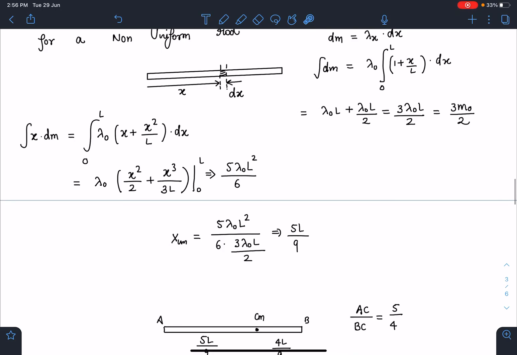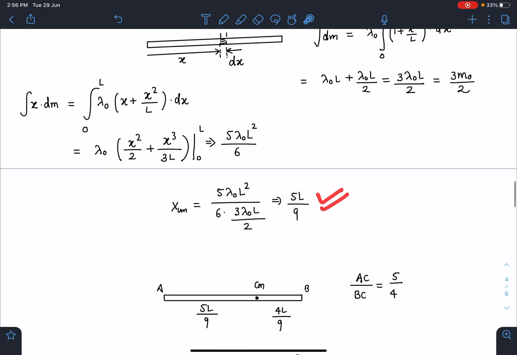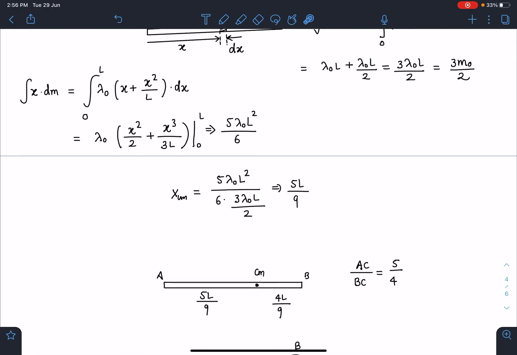After this, I can calculate the center of mass location of this rod and it is 5L by 9 from end A. Once I have this result, I can say this center of mass of the rod, because in order to write the overall momentum of the system, I need to write momentum of this rod and that is not easy to evaluate. You need to do some reverse thinking here. Somehow you will find the location of center of mass here and then we will be using that trick using position vectors.